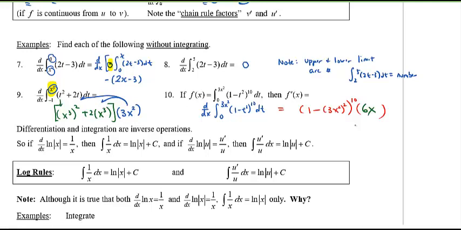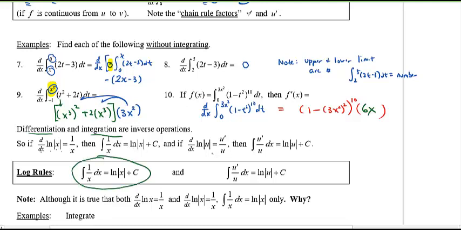Okay? So that concludes our fundamental theorem of calculus, the second part. And now, for the remainder of this lesson, we're going to quickly look at differentiation and integration of the log function. And we know that they are inverse operations. And we also know from before that the derivative of natural log of absolute value of x is 1 over x. Then if we reverse it, yeah, we get the integral of 1 over x dx is just the natural log of absolute value of x plus c. Okay, and that's what you need to memorize here.